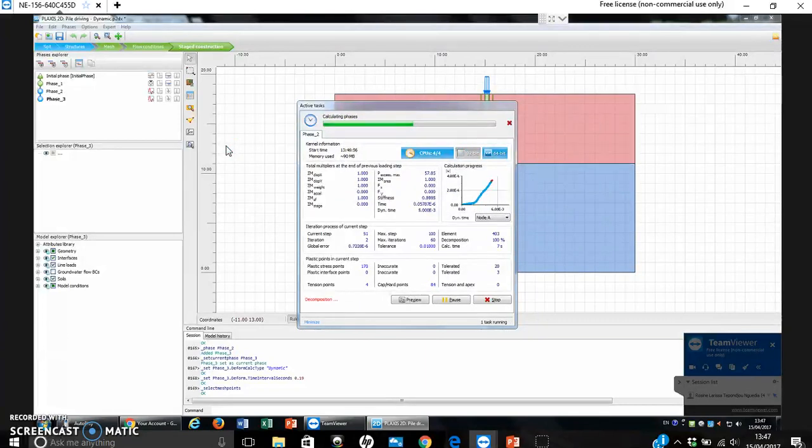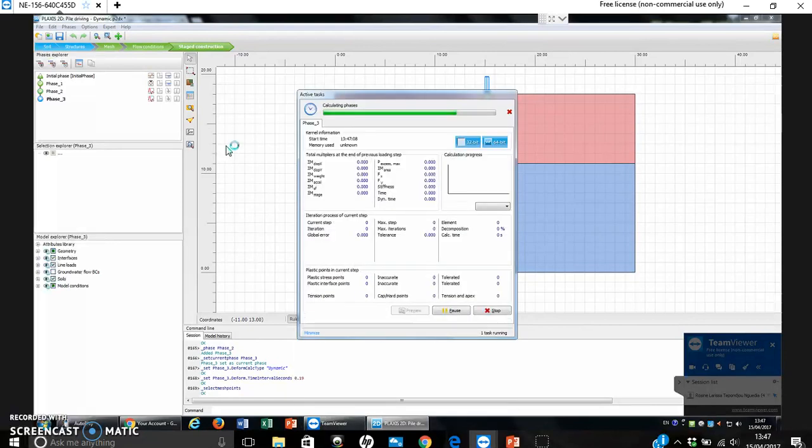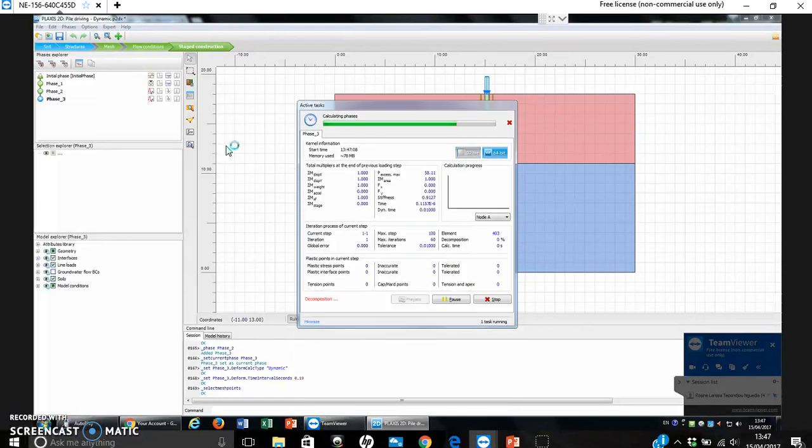Remember all these phases from 1 to 3, you call them construction phases. So you can arrange each of the phases depending on how you want to construct your model. If it's an excavation, in our next model, retaining wall excavation, we excavate each layer. So the phases represent your construction phase, or what happens at each stage.